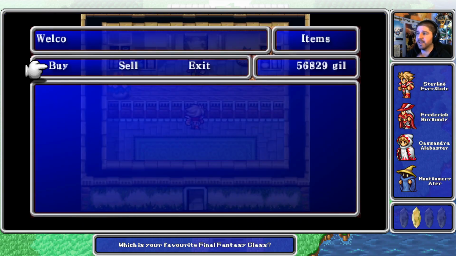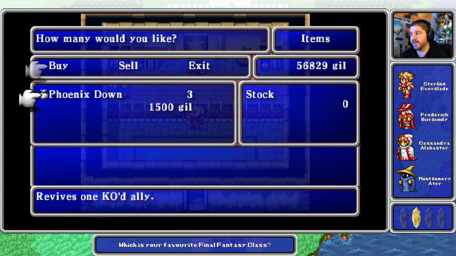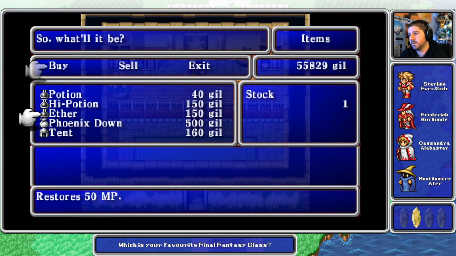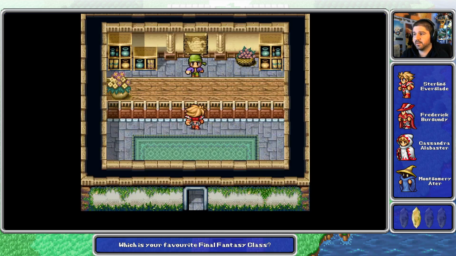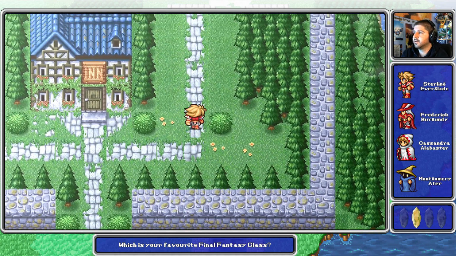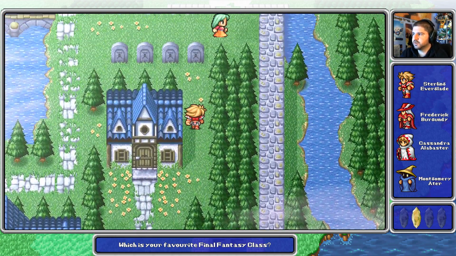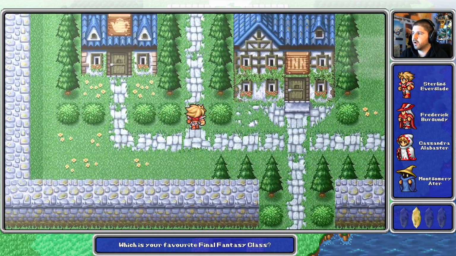Now, oh yeah, we get some items. We get a couple of Phoenix downs because Cassandra's got life now, and then eventually we will get life on Sterling. So it's not that much of an issue, but it's nice just to have, just in case Cassandra goes down, then we can bring her back, because at the minute we can't. That's the church. In case anyone dies, you can go revive in there if you want. But so we're going to go up and past here.